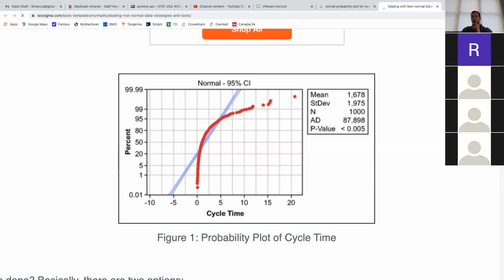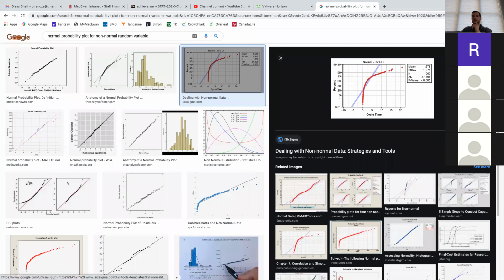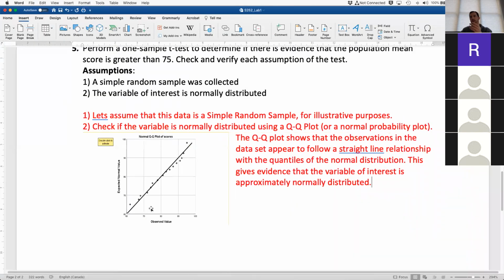Sorry, guys, I got a direct message for that question. That's why I deviated there. Does that answer your question? Yeah, exactly. So if it's a linear trend, like what we see here, that implies normality. Exactly. Yeah.